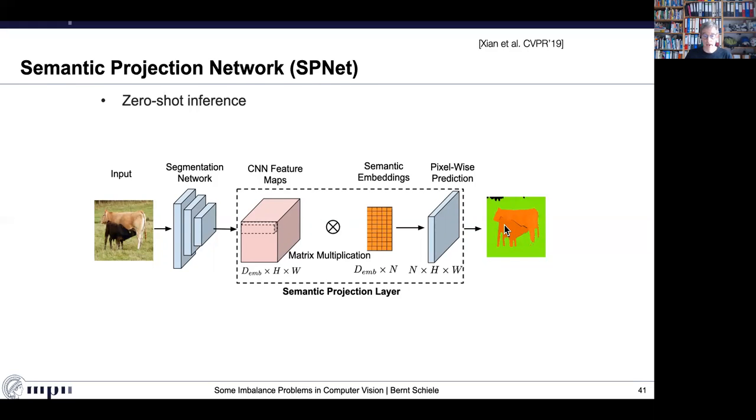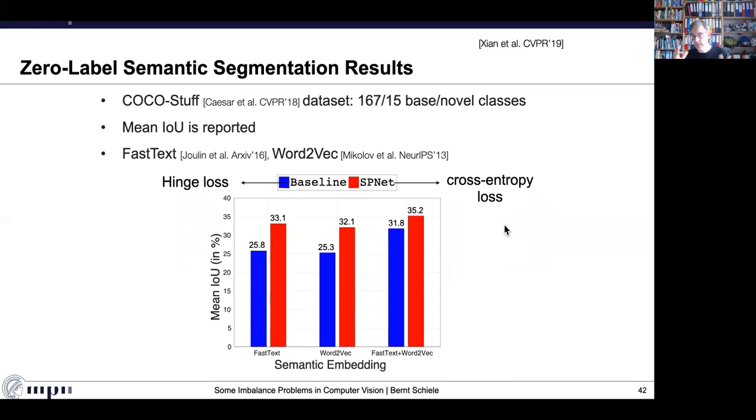There are some few-shot papers that look at semantic segmentation, but they're not exactly comparable to us. So here we're really looking at the performance more on an absolute level, how far we can get. With cross-entropy loss, we get to some 33 mean IOU, sorry, I didn't say that, mean IOU here, using fastText as a semantic embedding. With word2vec, and if we combine both of them in this matrix multiplication, we get even slightly higher. But actually, that's pretty impressive, right? Getting 35 mean IOU with not a single annotated image for that particular class.